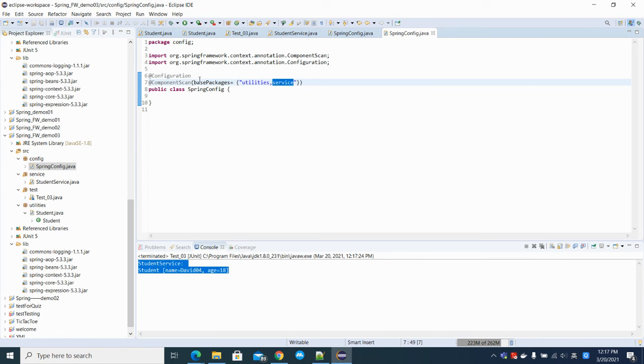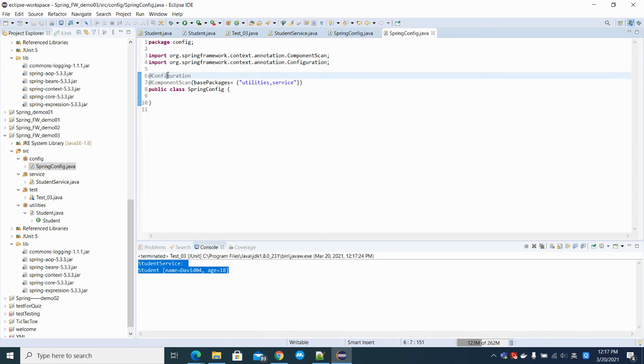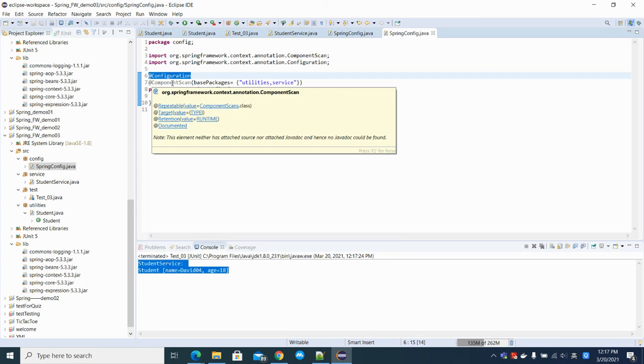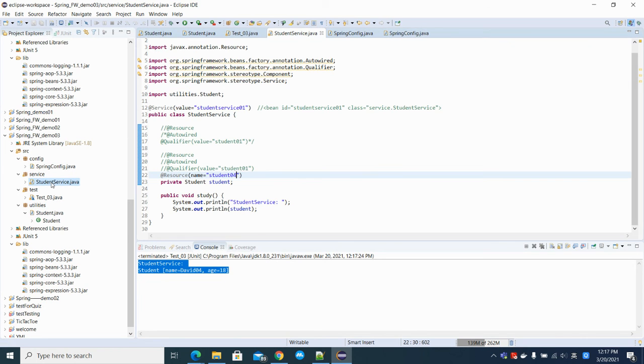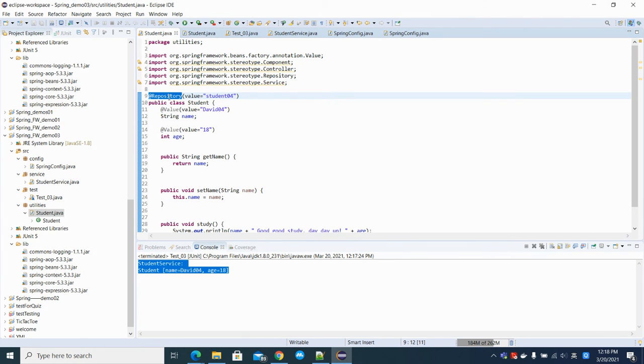We have a configuration class, with the Configuration annotation and the ComponentScan annotation. Also, we create all the bean objects with our annotations. We set up our fields with annotations, and also here with the Value annotation, and also for the repository and service, there's something more I want to say.